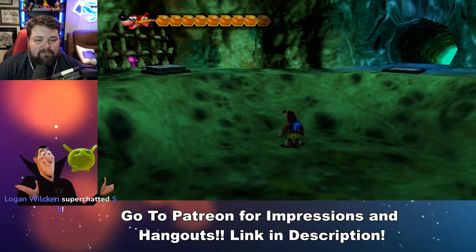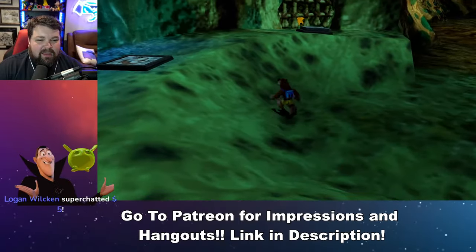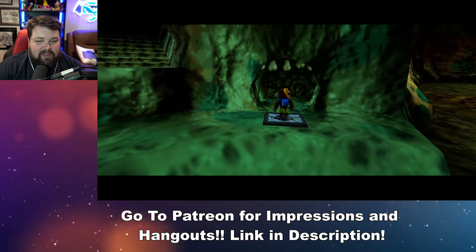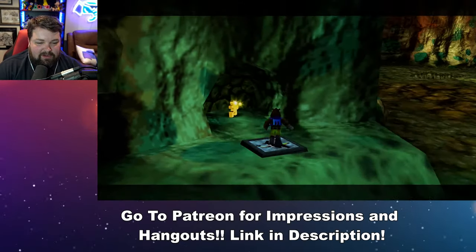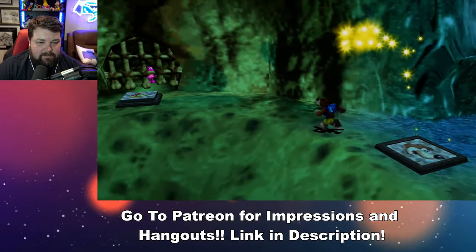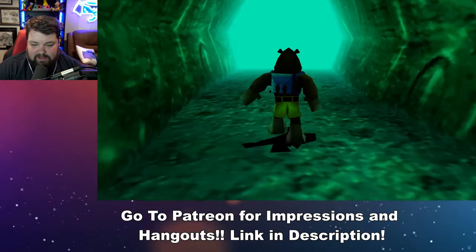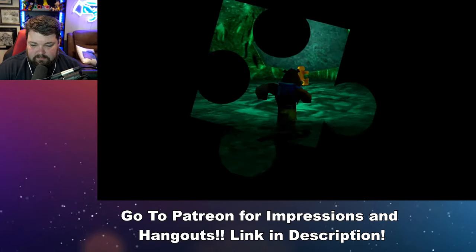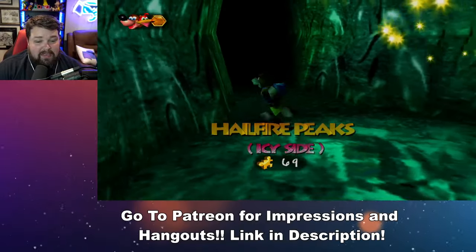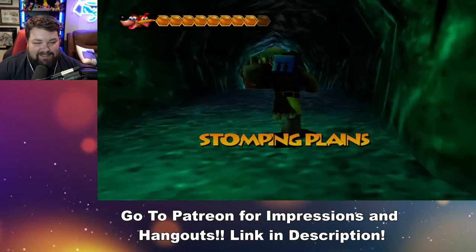Oh, crud. I just ran straight to Banjo. No. Well, I can at least get the jiggy. But now I gotta do Kazooie's over again, but luckily hers is the easy one. Alright. So where does this lead? Then I'll come back and I'll do the thing with Kazooie again. Oh! Cool! We got another one for Hailfire Peaks! Nice!